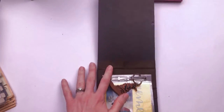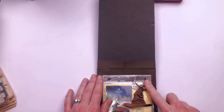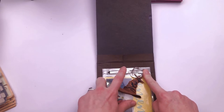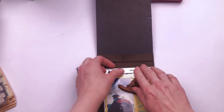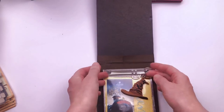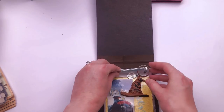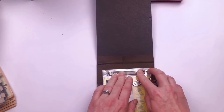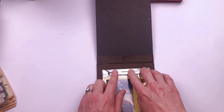And I also wanted to show you that this has been made with one of these office clips. Anyone who works in an office will have seen these. They open up like this, and this has got page protectors in. So it's just a different way of using something mundane like an office supply to make a mini book.